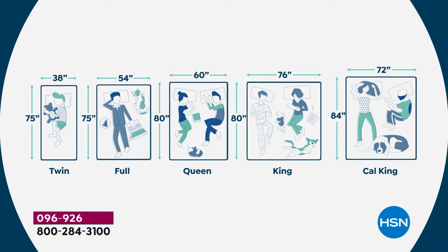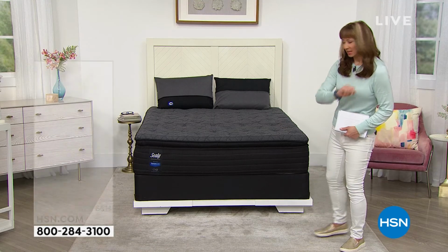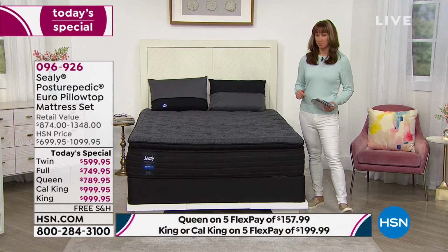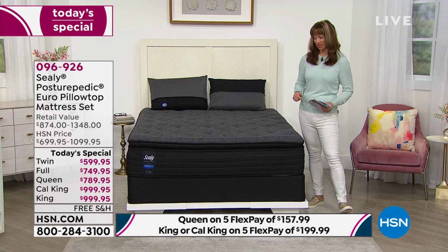And then people always ask, what's the difference with that California king? Well, I think of Sean Bunner, Ellen's lovely husband. He might be 6'5", 6'7". If you got a tall one, if you got a big one, then that California king is perfect. Or if you really want that abundant sleep experience, that's perfect.